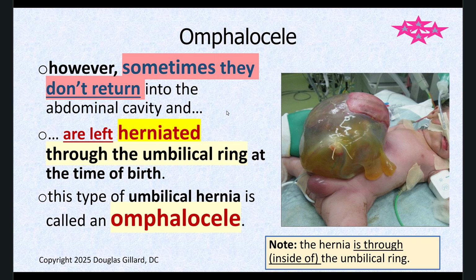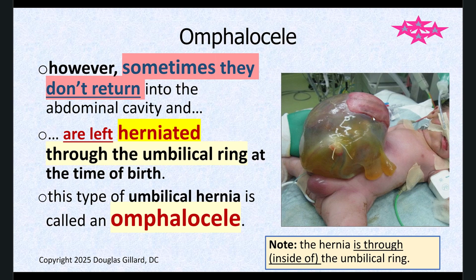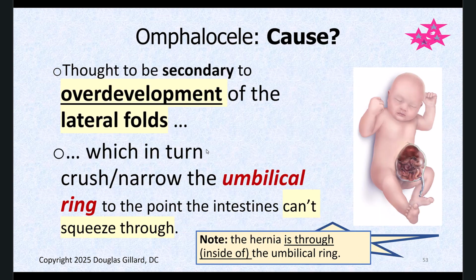Remember, the liver, most of it is intraperitoneal, but part of it is extraperitoneal, so it's outside the peritoneum. So yeah, sometimes they don't come back in, they're herniated, and that's called an omphalocele. Remember, gastroschisis, that word was escaping me. A gastroschisis would be similar, but a gastroschisis occurs outside the umbilical ring, as we'll learn next time. Okay, with omphalocele, I always think of the O as the umbilicus, like there's the hole where they herniated. It herniates through that hole, because gastroschisis starts with a G. That's how I remember that.